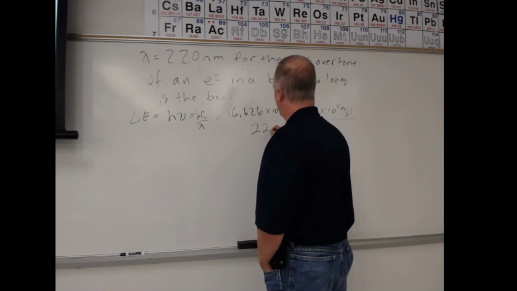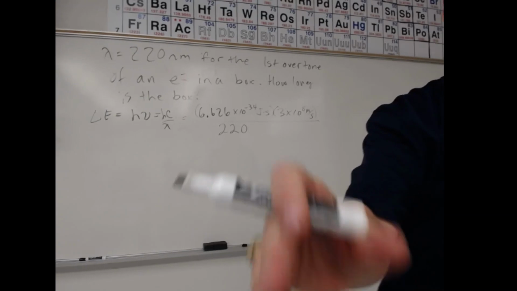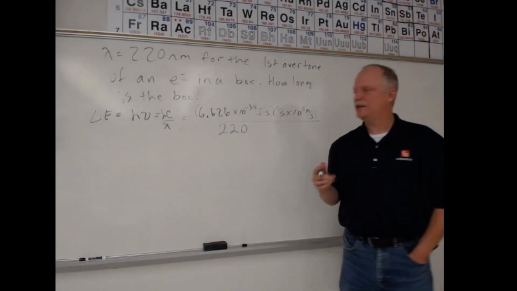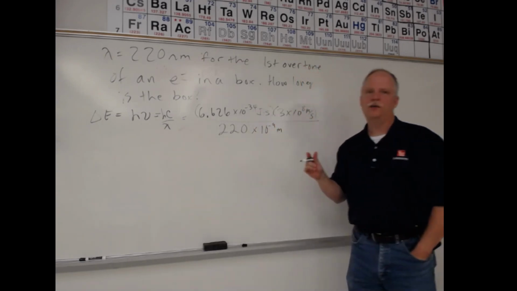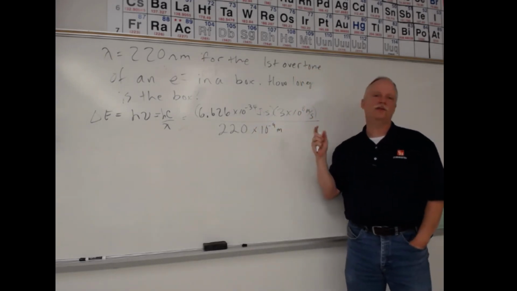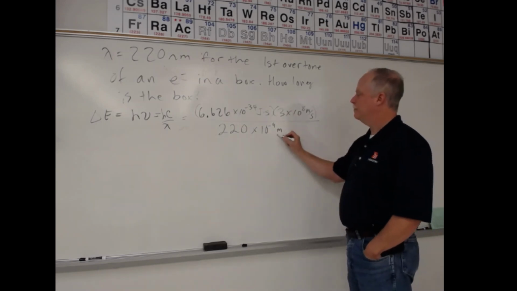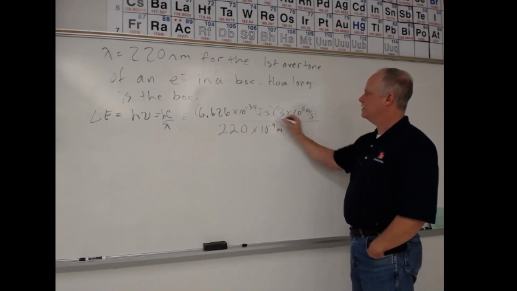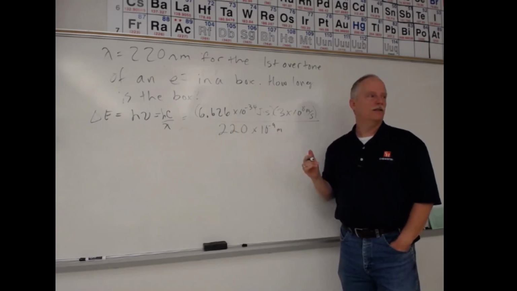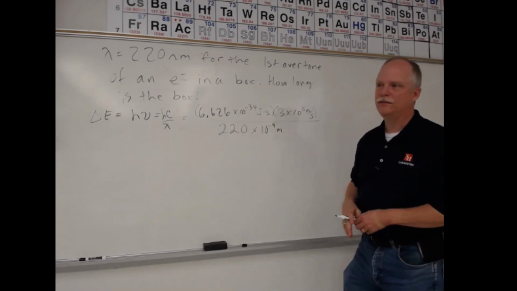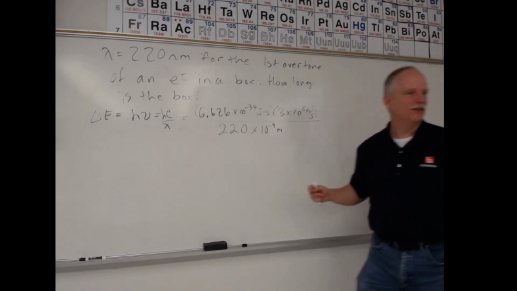And then 220 nanometers. Now, this is where your metric system really comes in handy because nano is 10 to the minus 9. So just write that in there, 10 to the minus 9 meters. Always write this out first with the units. If you don't do the units, you're going to fail this test, or you'll fail this problem. So meters is gone, seconds is gone, we're left with joules. So everything works out. I want energy, I got energy. Why run a marathon with no shoes? Use the units. Those are your shoes.